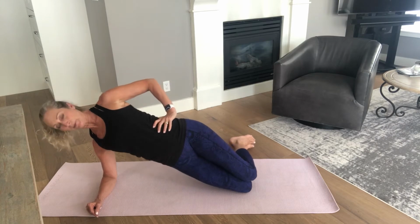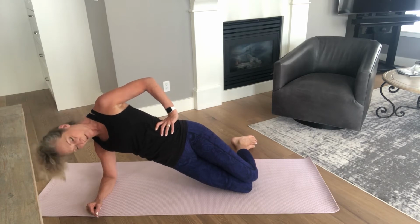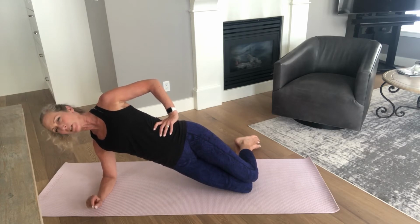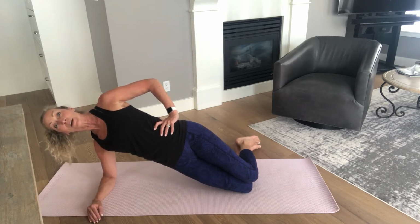You're going to come up, your elbows right under your shoulders, your neck in line with the spine. Don't do this, don't drop it. Keep it nice and straight. Shoulders are stacked. And you've got your plank. You're going to hold it. So I have some very good variations on that. I'll go into those when we go through the next round.